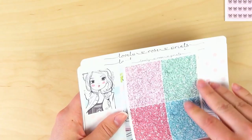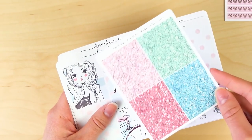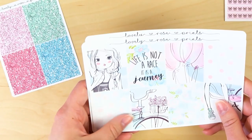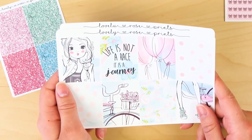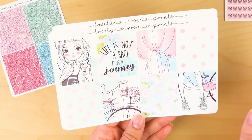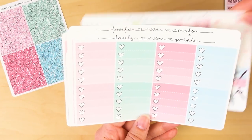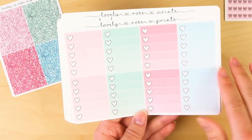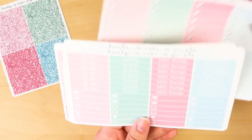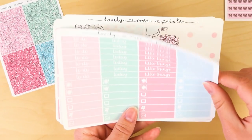Okay, last kit now. These colors, once again, are a bit more muted, kind of colder in tone. I guess these could work for winter. But this was one of the first I saw from her, and I just thought it was so pretty. This girl looks really cool, and her sneakers there. I really love it. I just love her style and the colors that she picks. I think it's awesome.